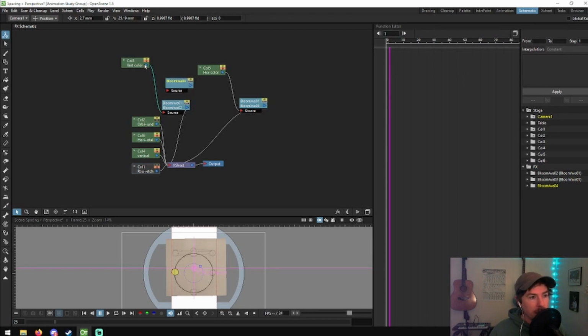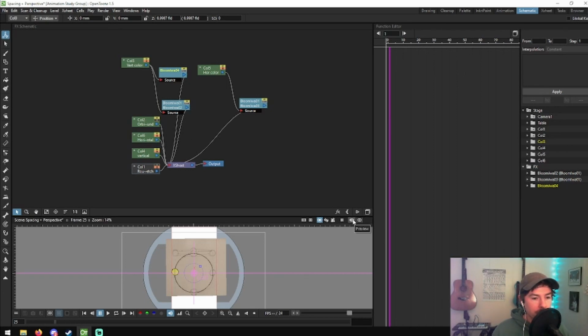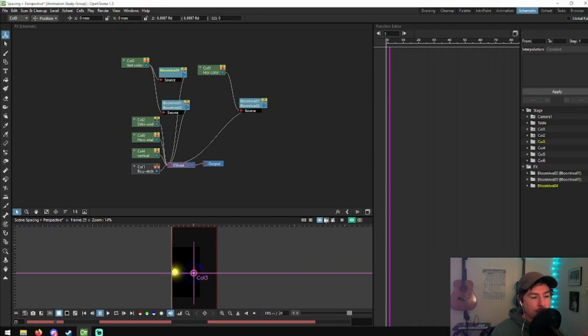And once you've got that bloom effect or whatever effect you want to go for, you're going to grab the output of a level. You're going to plug it into the source of an effect. You're going to take the output of the effect and run that down to the input on your X sheet. And that'll do it. The way that you view the effect is you toggle on preview here, and that's basically going to show you what a rendered frame is going to look like.